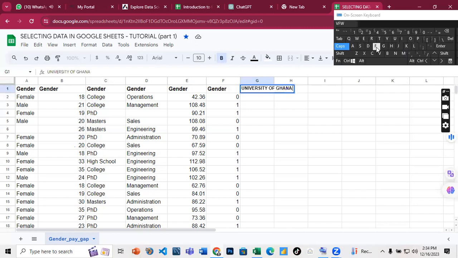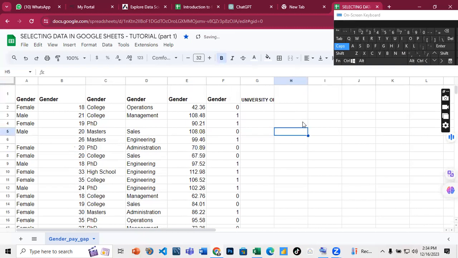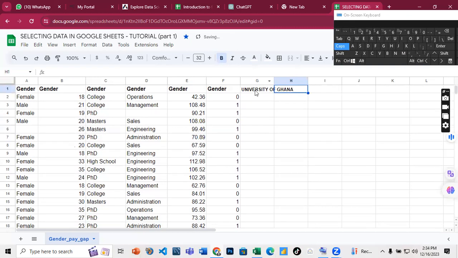Let's see something. If I want to write something here, the Ghana would vanish because this cell is too small to contain University of Ghana. So what I want to do is merge either 2 or some number of rows or columns to write something.